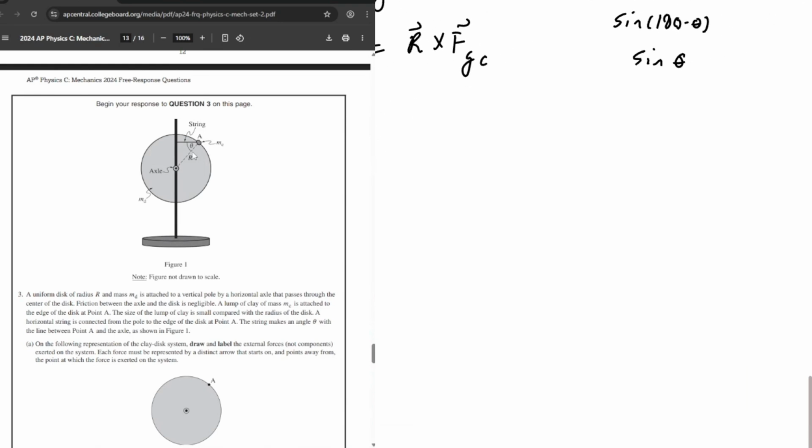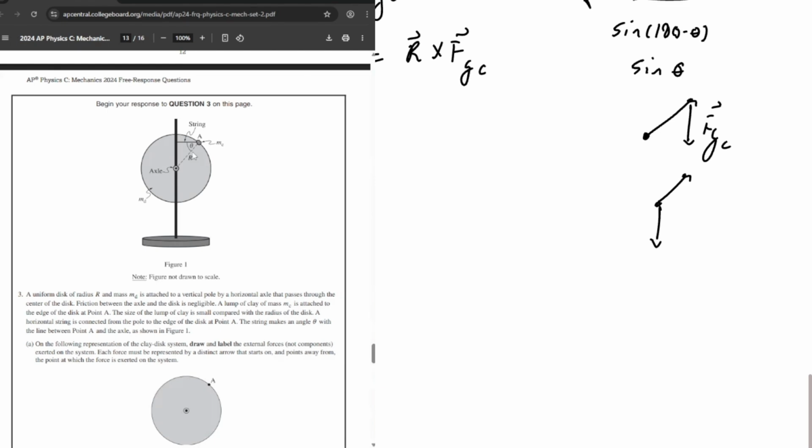But now we're going to look at the gravity vector. So we're going to, again, take the two vectors. Here's gravity this time. We're going to put them tail to tail. And our theta earlier, where was our theta?